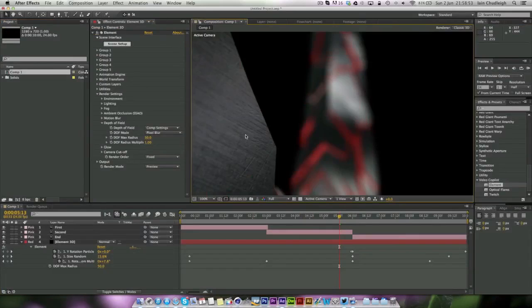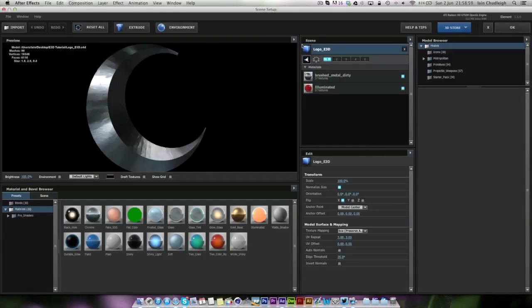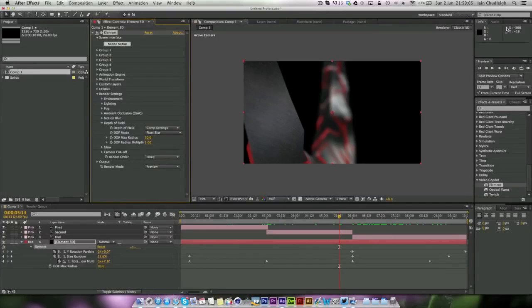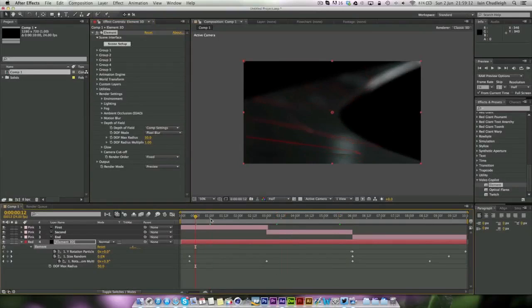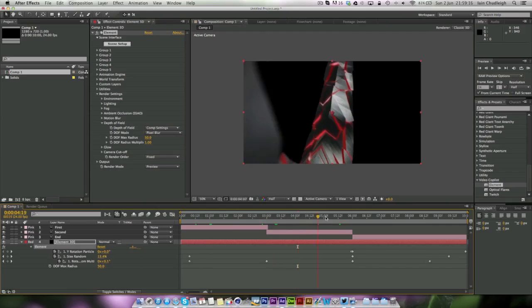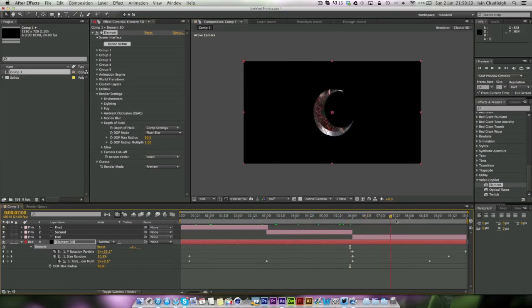So sometimes your texture might not look particularly high res, and so you can always come back in here and change the UV repeat up to something like 5. And now we have an even higher resolution texture for our logo. So you can see now we have the depth of field sorted.